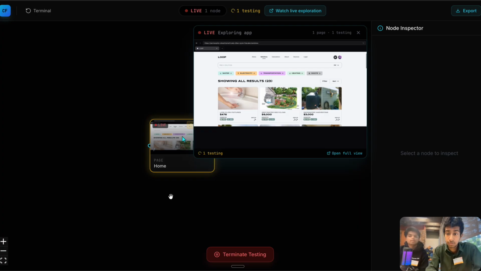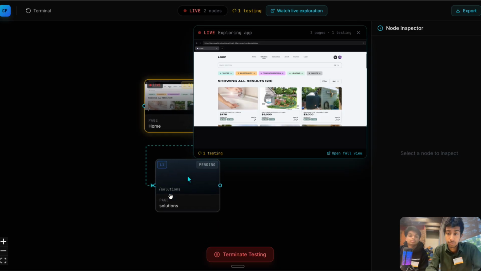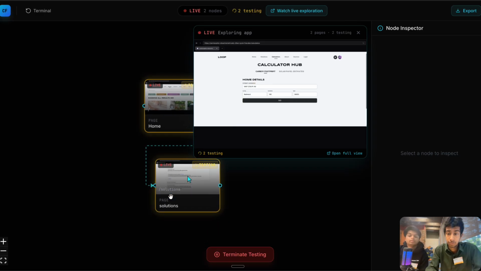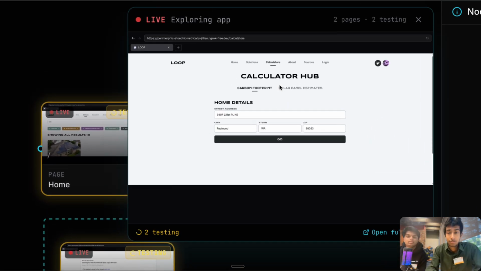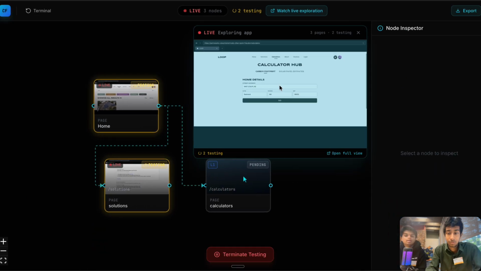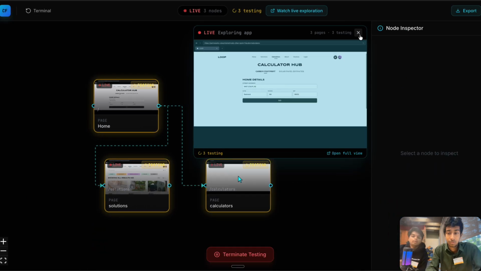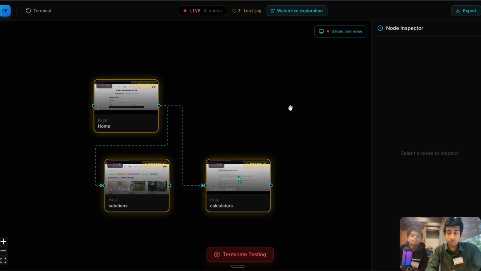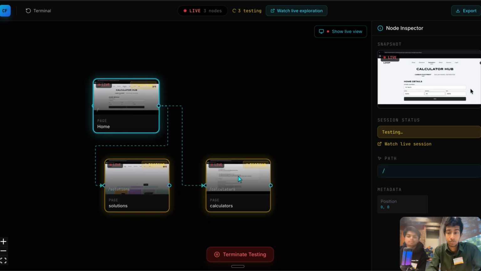Yeah, so you'll see here, we're testing one of my old submissions for another hackathon or competition. What it's doing is clicking through each of the pages that it's finding in order, generating this kind of traversal path as it does so. And you'll see in a second here that it actually comes upon and finds an error in the calculator hub, where it identifies that it clicked a button, it should have popped up some type of message, but there was no message or UI state alteration.